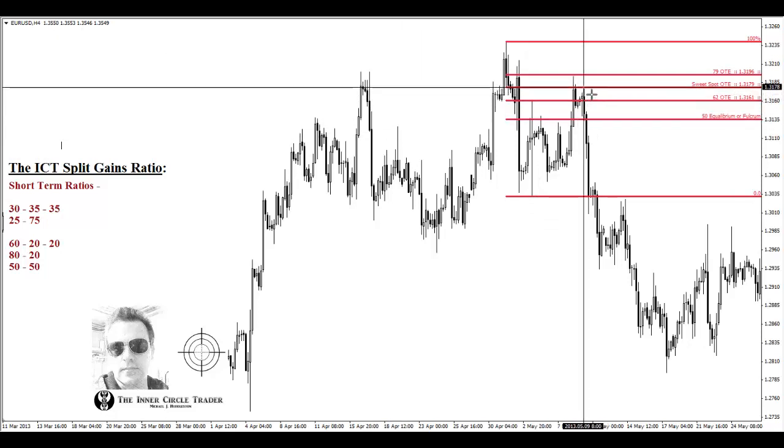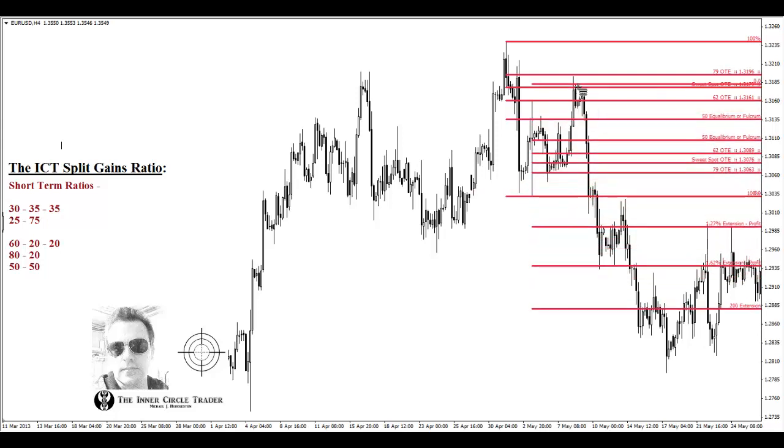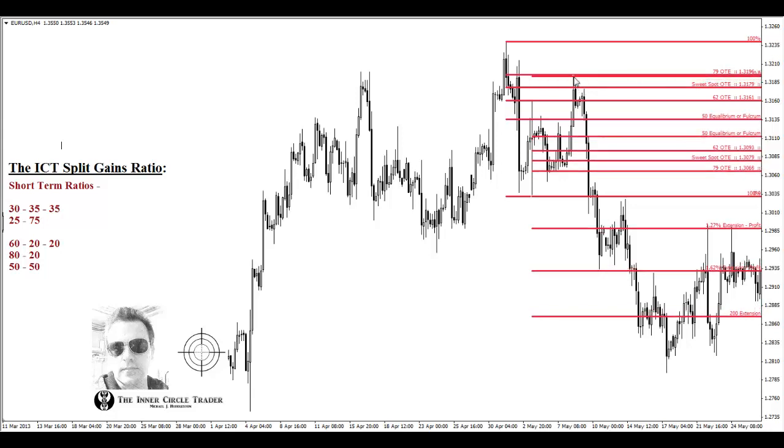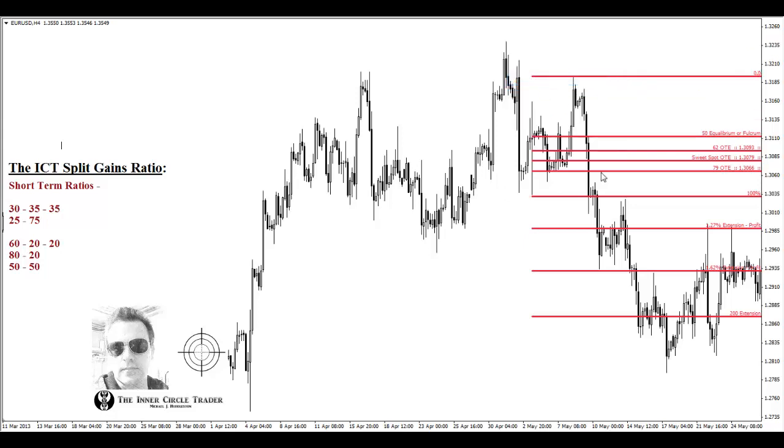Again, scaling out a short-term trade at that point, it'd be 146 pips for the first scaling out. So if I'm scaling out in 2 stages, 25% would come off the trade right there at 140-some pips. The next point of the ratio would be 75%. I would take that out at either the 127 extension or the 162 extension. Conservatively, we're just going to say the 127.